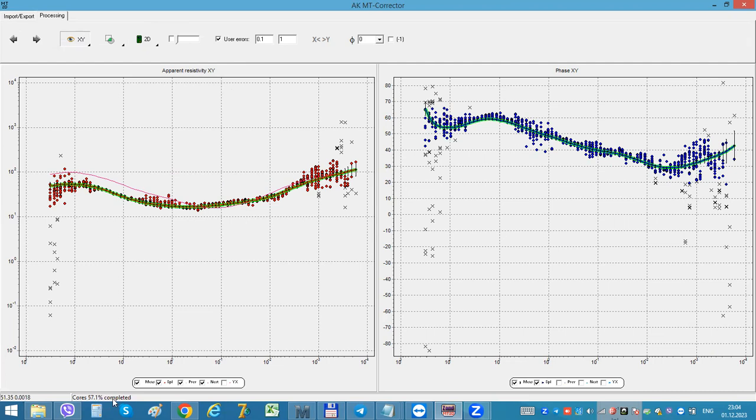The progress of 2D processing you can see here in this status bar, and it contains two steps: first, core calculation for the whole 2D profile, the 2D line, and after that, optimization of the operator.